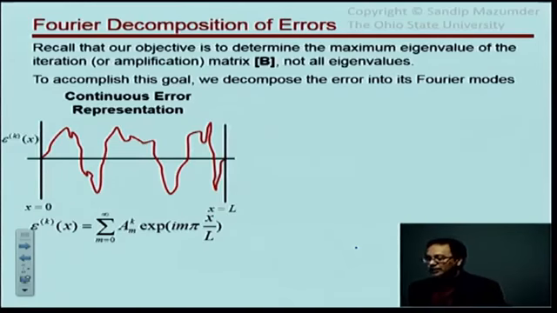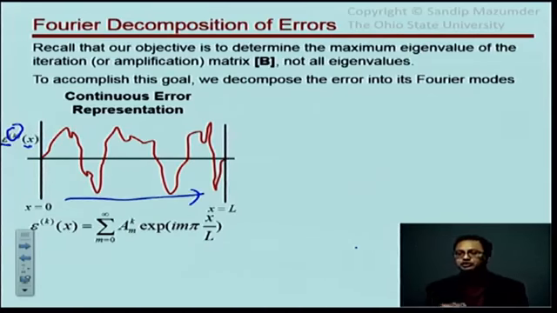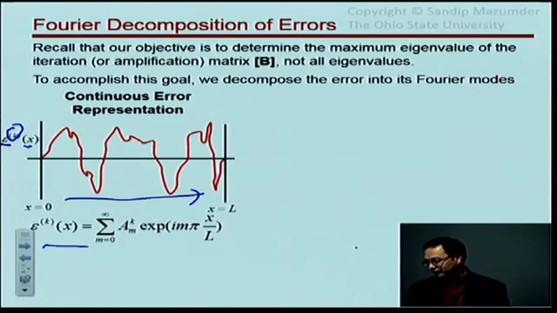So what I'm plotting here is, of course, a mock curve. I've just drawn something freehand, but your error may look like that. So suppose this is my error as a function of x at iteration k. And here is your x-axis from 0 to L for a one-dimensional problem. So you're doing iteration. At every iteration you have a certain convergence error, which is the difference between the solution phi at that iteration minus the exact solution. Okay, that's your error, which may look like that, let's say. And we can write a Fourier series for that in that form.